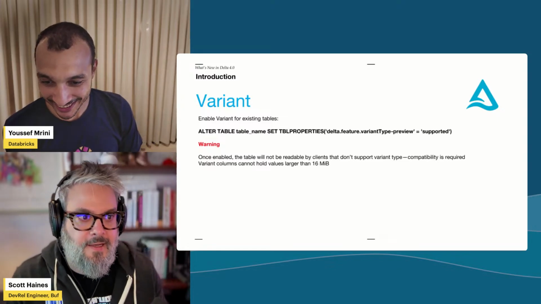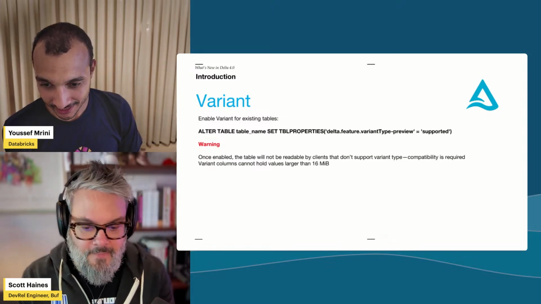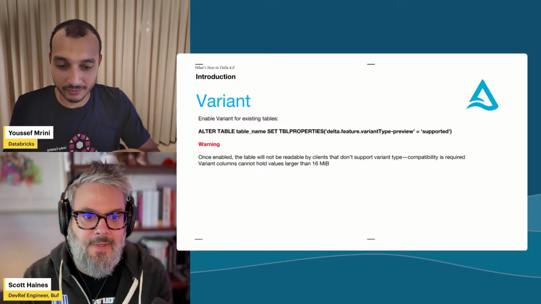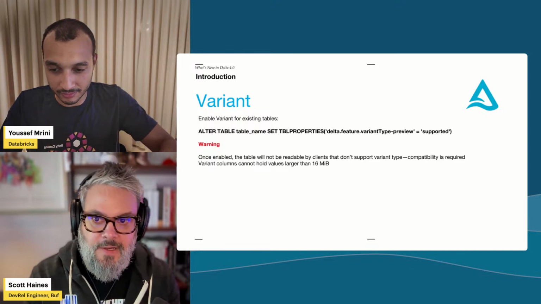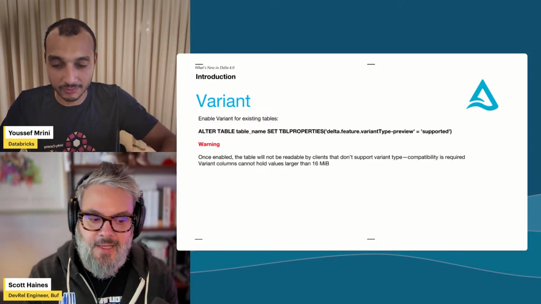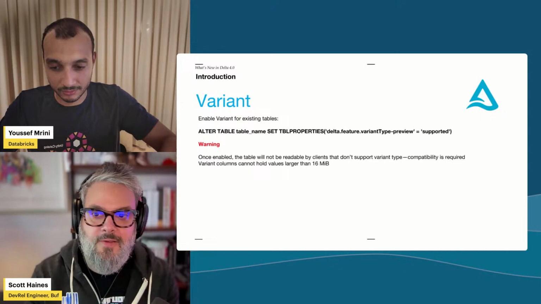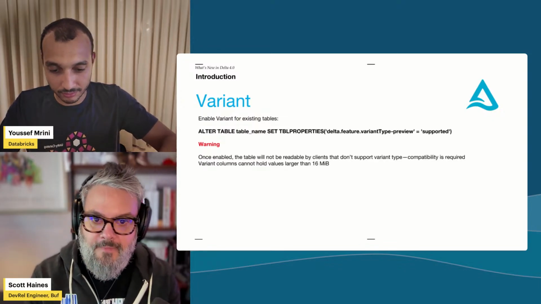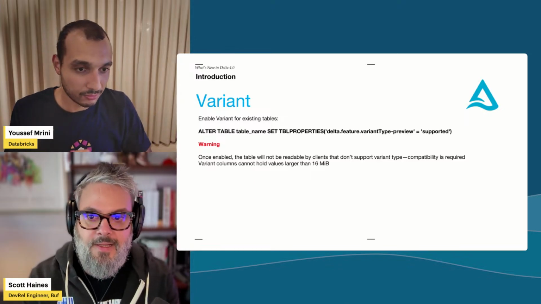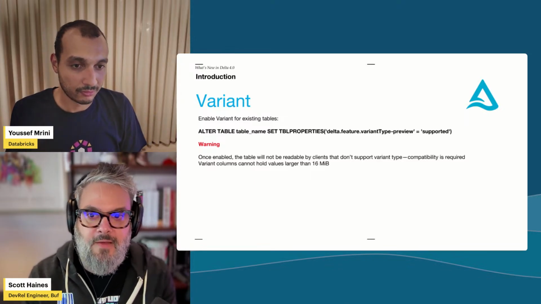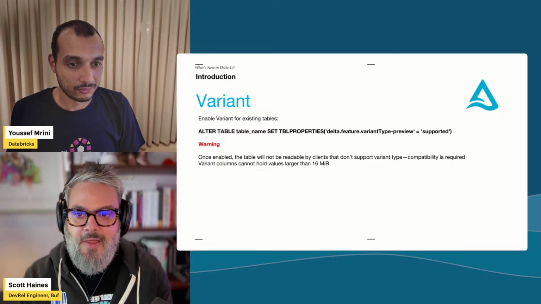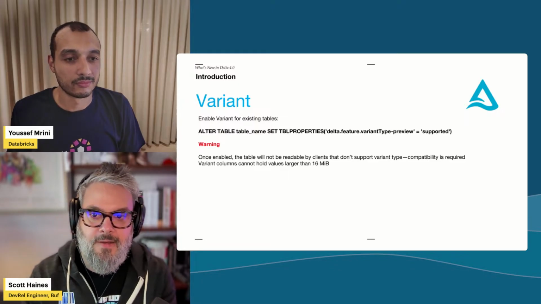Yeah, I was just going to say that for a lot of people who are testing ingestion of new data types, and they're not sure yet what things should look like, a lot of times when you're prototyping, a lot of things change often. And variant type is a very good way of ensuring that the data can mutate in a way that's still performant. And that's one of the things I found interesting about variant type in general.